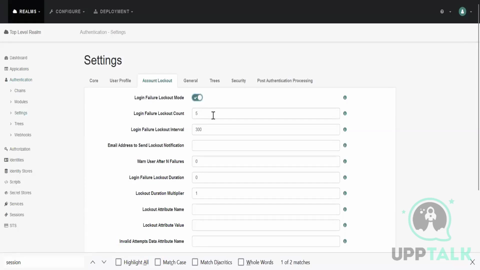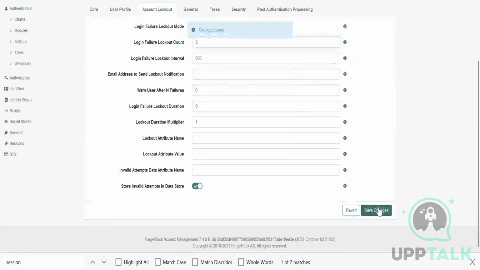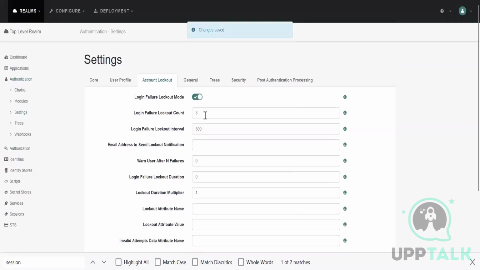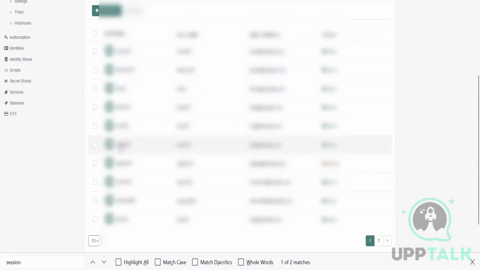I can change it to 3 and save the changes. Now after 3 wrong passwords, it should lock my account. Currently, if you see this identity, our user is active.